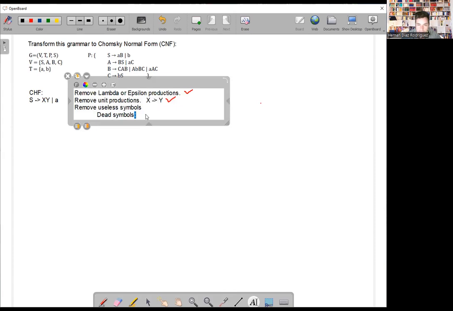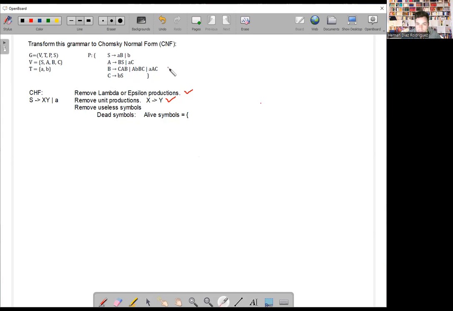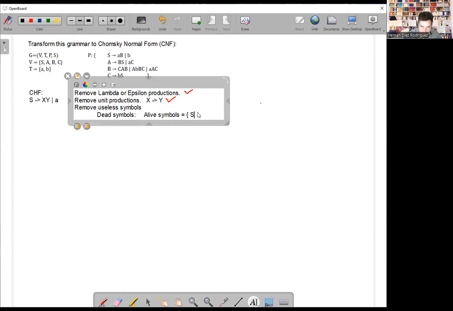okay, let's do the set of the alive symbols, right? So we have D, S, because D, S derives in a terminal, so we could say that it is alive.